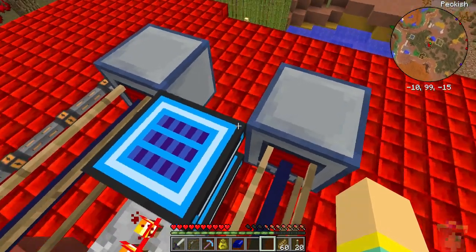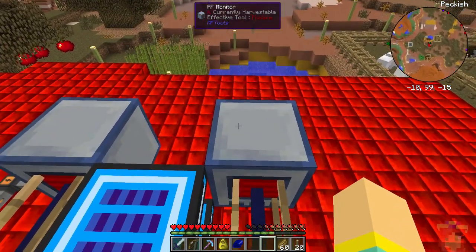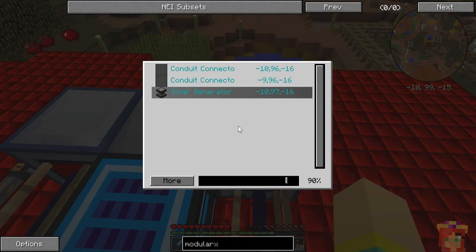That's not ideal. We just want it touching it. All right, so this one is set, of course, to solar generator, and you set it to more, at a high level. This is set to 90%. That is what Gideon had in his demonstration, and it seems to be working quite nicely.